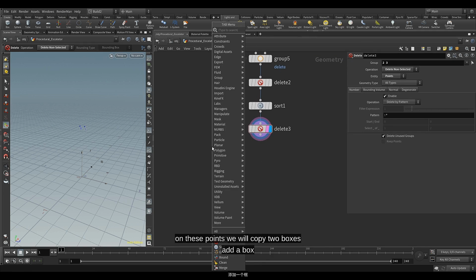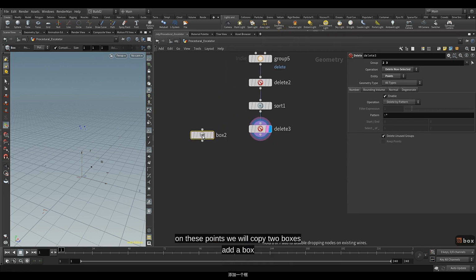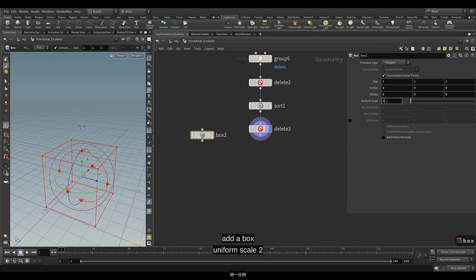Add a box. Uniform scale 0.2. And here 5.